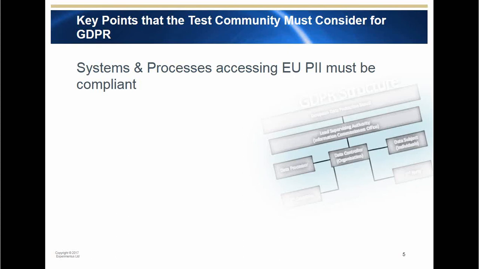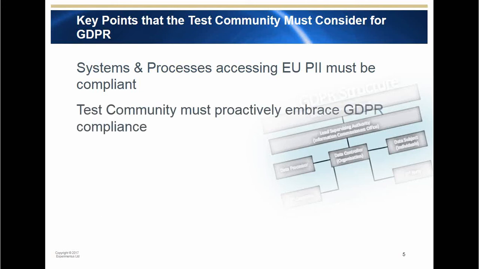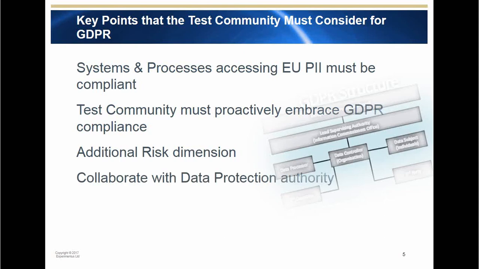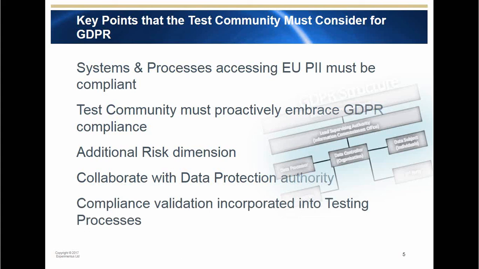The first question for the testing community should be, does the system or manual process within the business model access EU-based personal identifiable information? The test organisation, department, team or person is generally responsible, even if not accountable, for the last validation point before live operation, and often has the blame aimed for failures in live. GDPR brings the potential for product risk beyond the scope of usual risk considerations. The test community should take on GDPR risk assessment tasks while they are gradually absorbed into the design, development and delivery culture. Even if GDPR has been embraced from the outset of a project, then testing will still have to validate it. Test processes must be updated to cover GDPR compliance validation now.